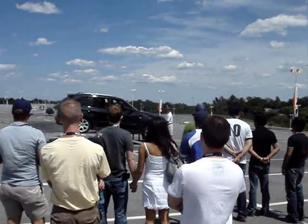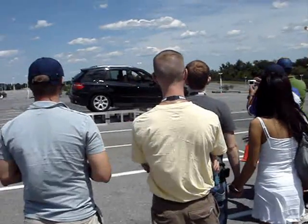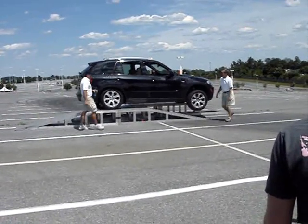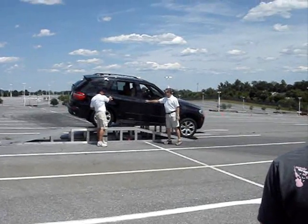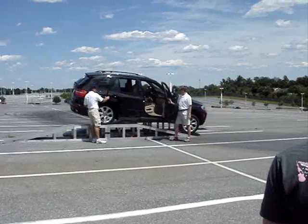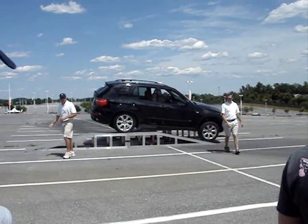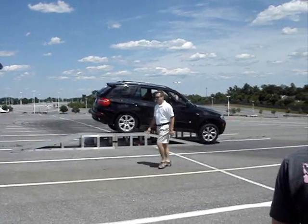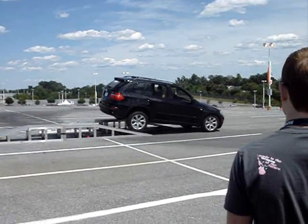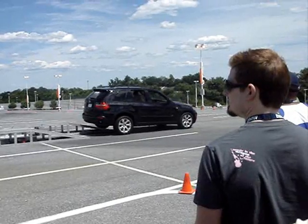We've got the comfortable 50/50 balance there. Now the Volvo — we know it's not balanced, with the engine in front of the axles. When you get up there to where the front end drops, it doesn't come back up unless you back up. The BMW can really show off that balance: less twisting, doors are opening, and even the ability to send the power to opposite corners. Some of the competitors get up there almost with some momentum, because they don't get up there as easily as the BMW.